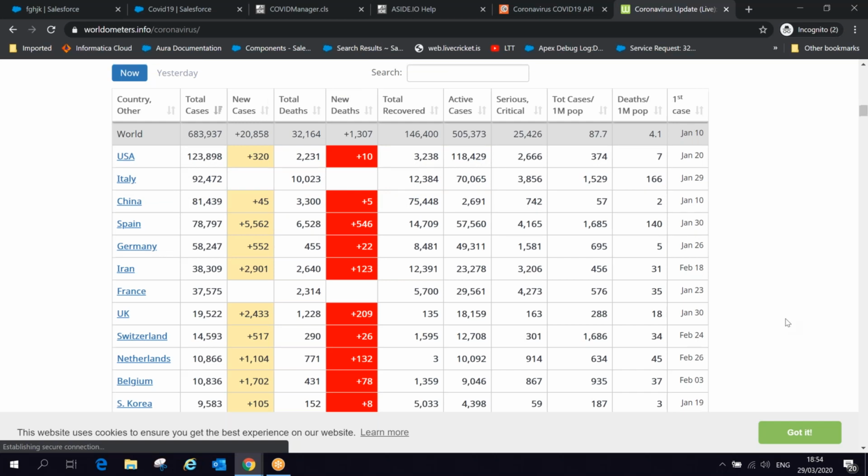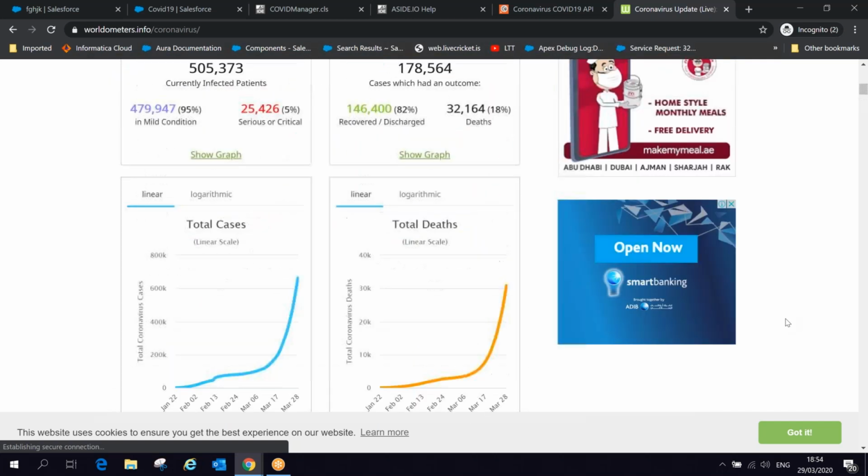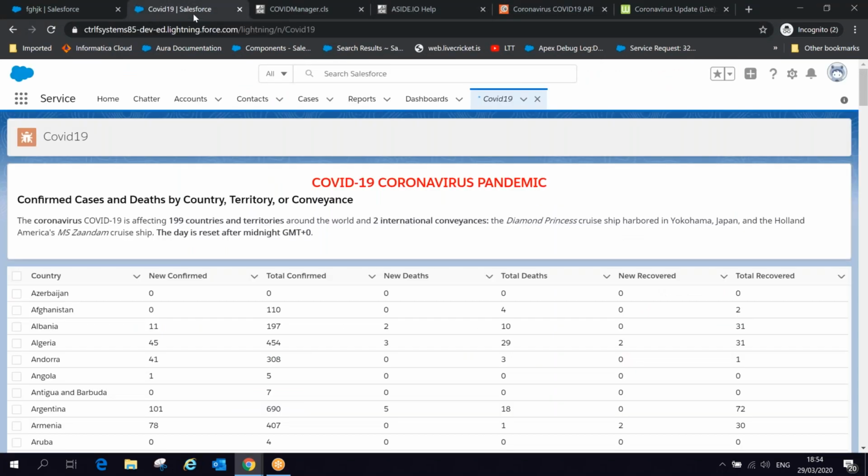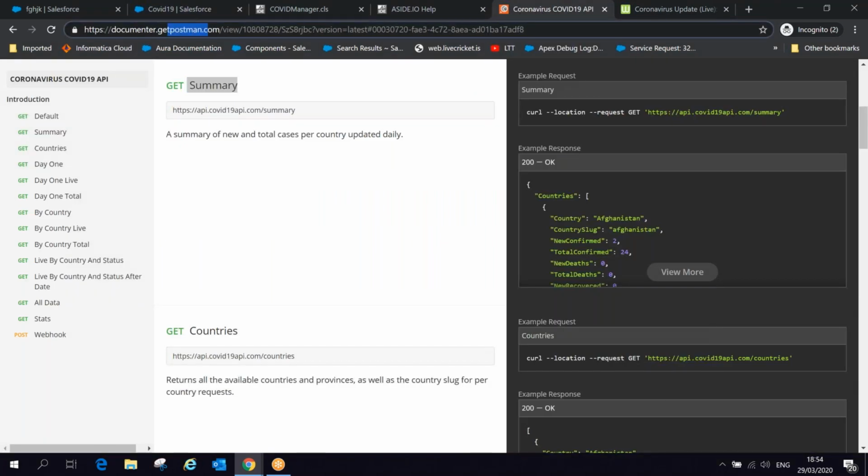And if you want to implement some kind of chart, or you want to keep the historical data for your historical reporting of a trend, that you can do. But the primary part is how I am going to get this live data from somewhere else to my Salesforce database, or to my Salesforce. So this data is not with us, it's from different data sources we're getting. And the API is given by Postman, which they have posted in COVID19API.com. From this API call we're making, from the database we're fetching the data which are live updates, and then we're displaying that in Salesforce.